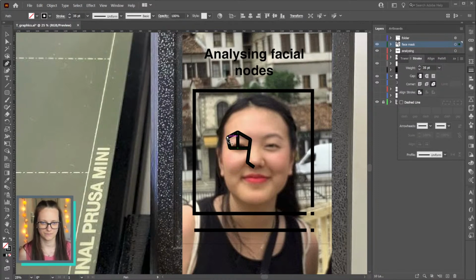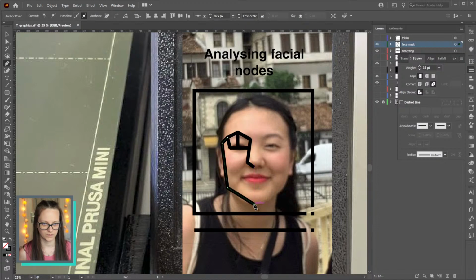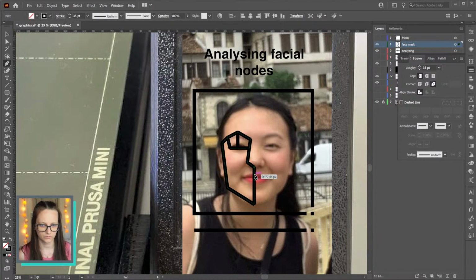Actually, maybe I'll start here and go out, sort of tracing her face shape. And then maybe we'll go back here, and then maybe we will do this lips thing. No, the lips should probably start where the lips actually relatively start.